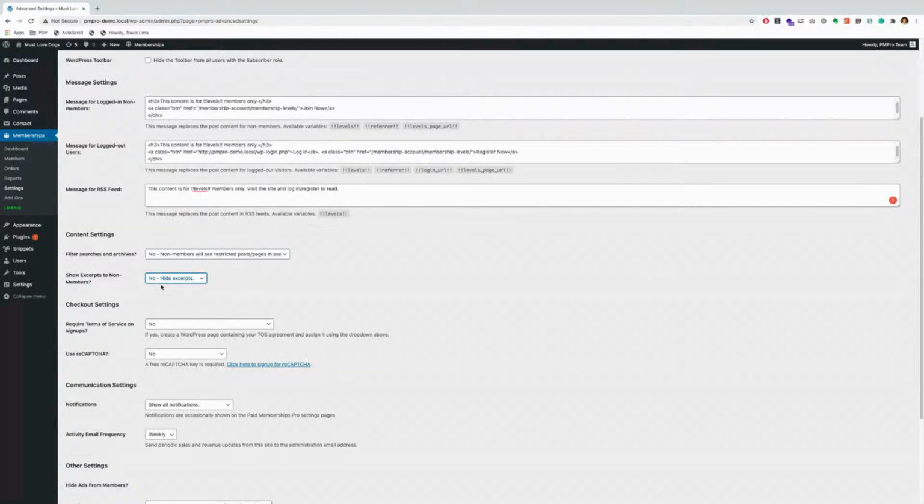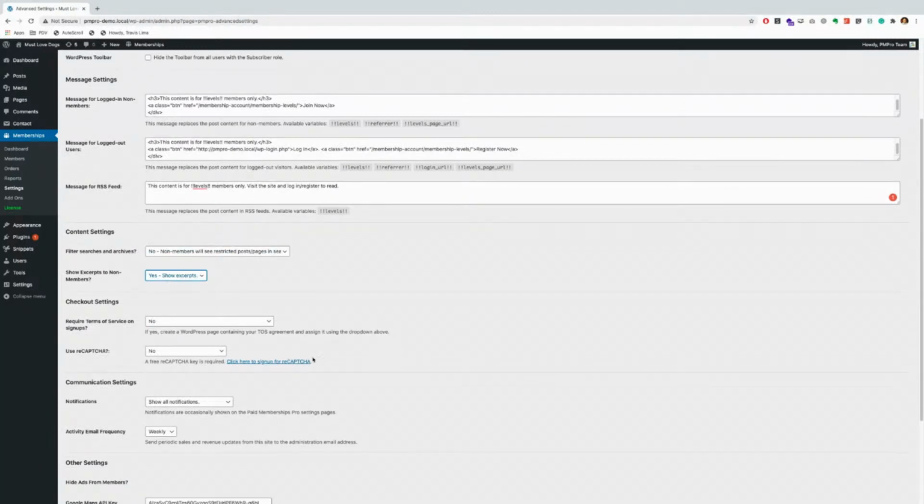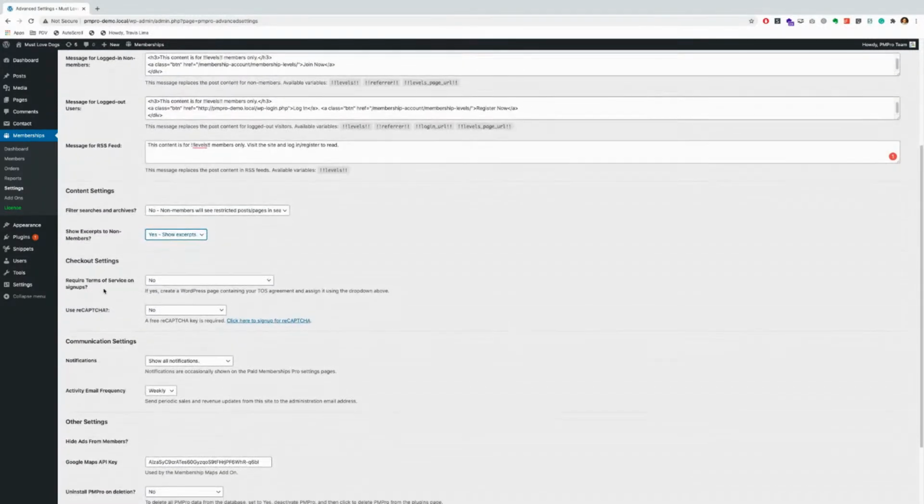But now an excerpt is often a snippet of your content that can sometimes entice members to actually purchase. So depending on your use case, you might want to hide this. We recommend showing excerpts to give your members a little taste into the blog article or post or page, whatever the case may be. And then hopefully they sign up based on what they see.